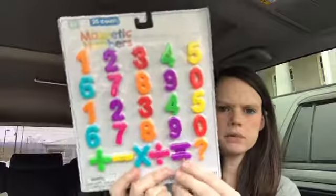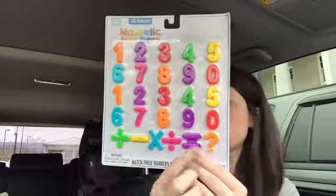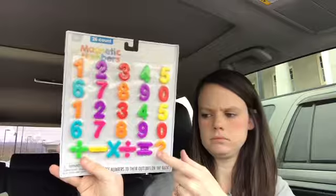If you are a teacher, though, or have older kids, mine won't use it, but they have the plus, the minus, the multiplication, the division, equals, and the question mark. That would be great for them. But, again, she's two. She's not going to do that.